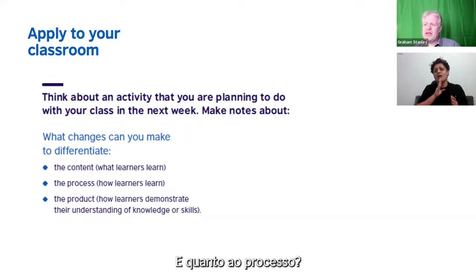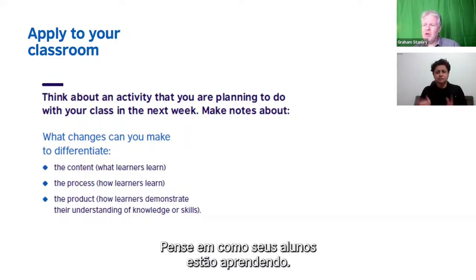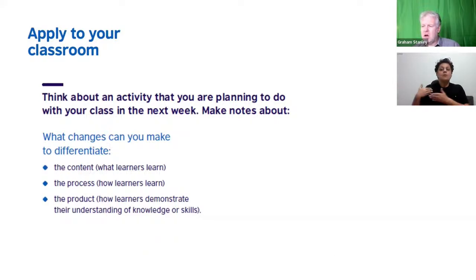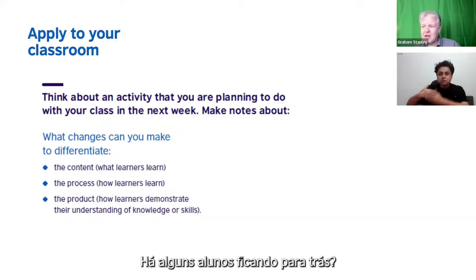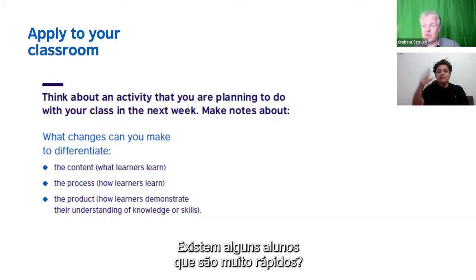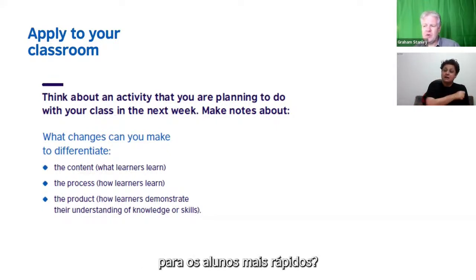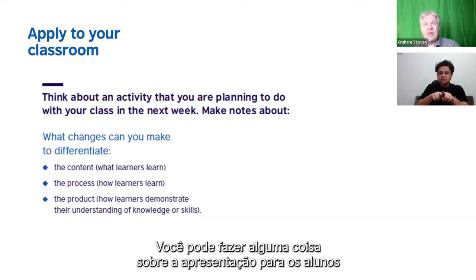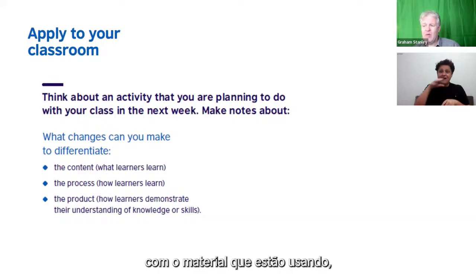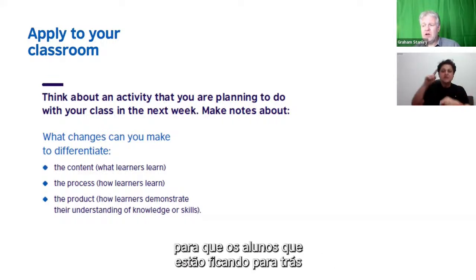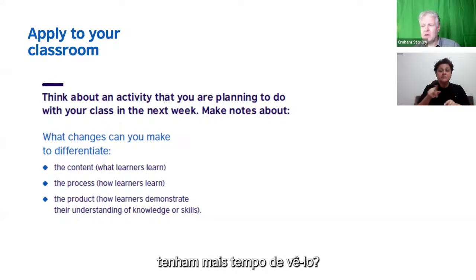What about the process? Think about how your learners are learning. Are there some learners falling behind? Are there some learners who are too quick? Can you give additional challenges to the learners who are too quick? Can you do anything about how the learners are presented the material, how they're learning, in order to give the learners who are falling behind more time to do that?